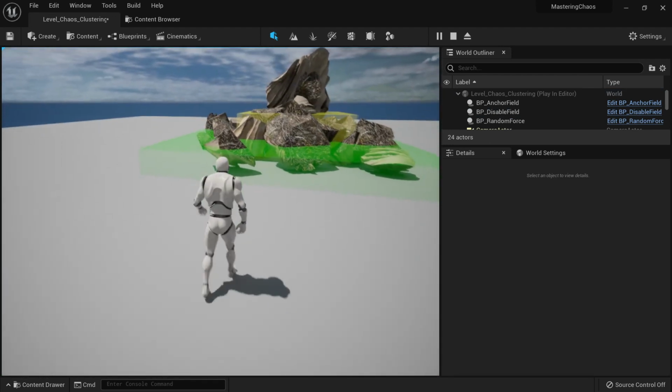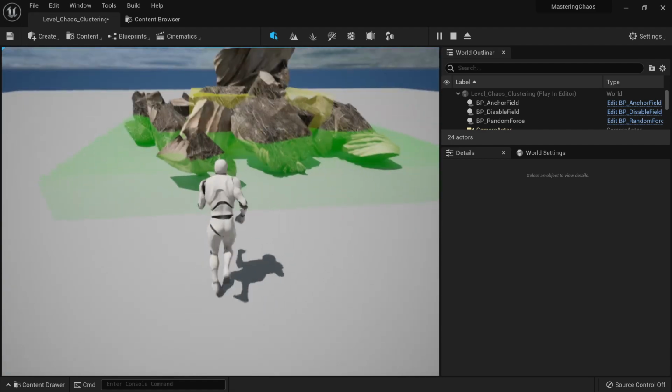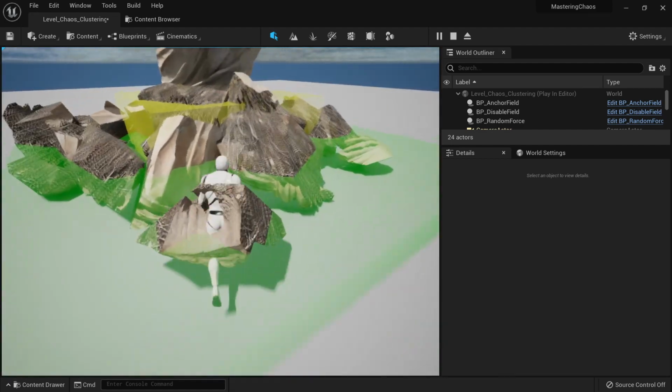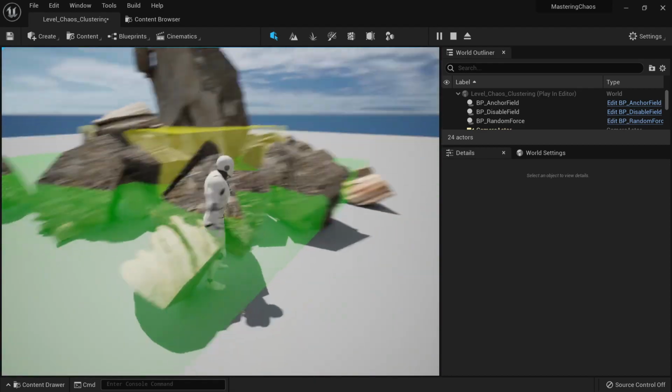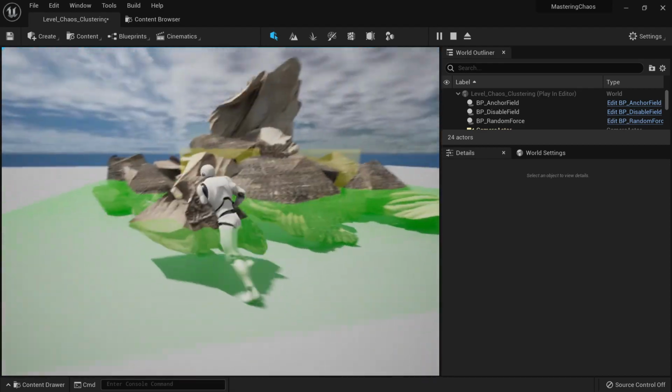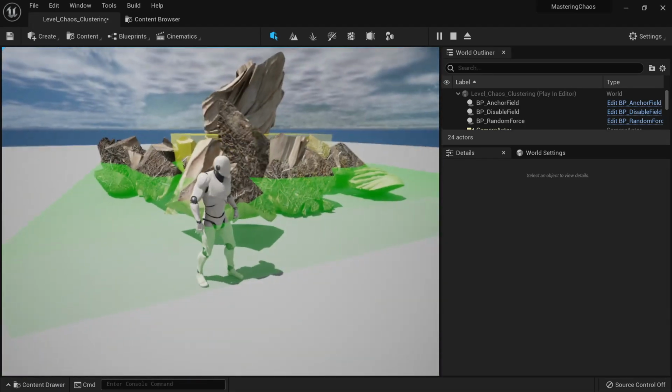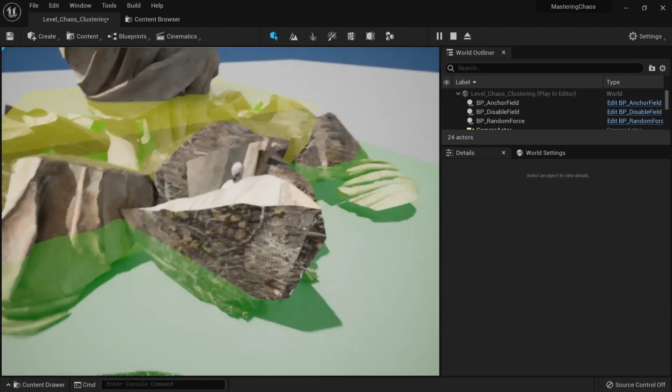And now you will see that anything that is touching the green box is disabled. I can walk on it, and my performance is much better now. I'm not simulating the destruction anymore. Look at this one.